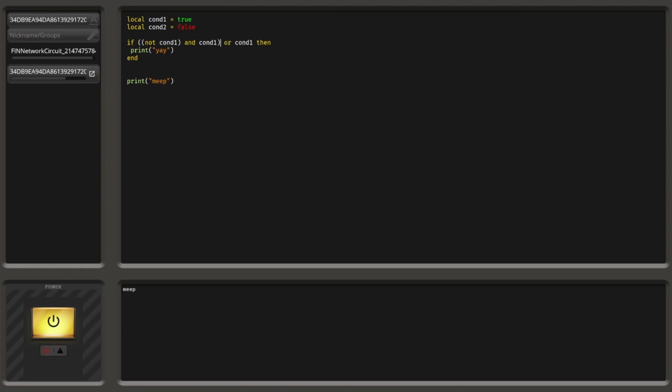It makes it clearer for you when something gets evaluated first and when not, because you might not directly see: does this here, the not condition 1, get evaluated first, or does it first do the condition 1 and the condition 2? And how does it relate to the OR? Does condition 1 or condition 2 happen first in this expression, or the condition 1 and condition 1 there? You are not quite sure about that, so it's rather good to start using brackets there, because with that you can make it a little bit more explicit when something happens first.